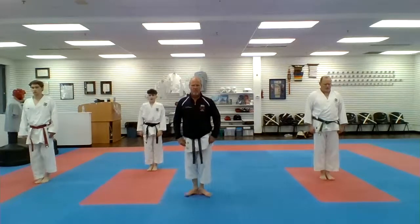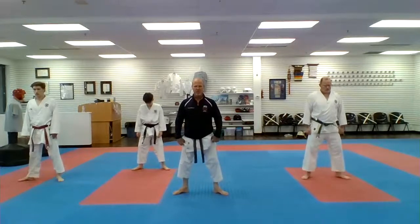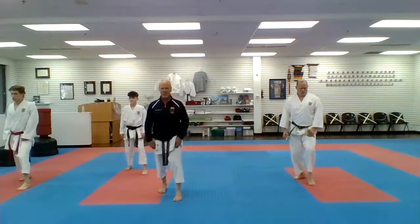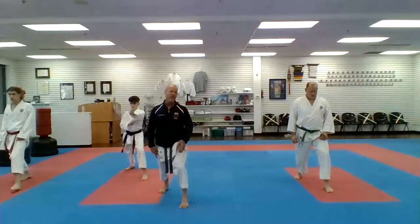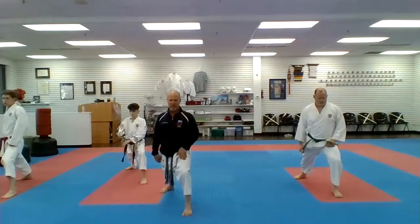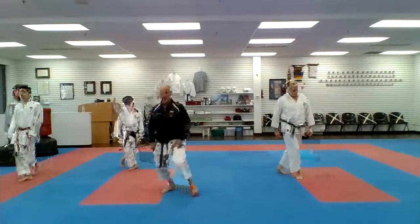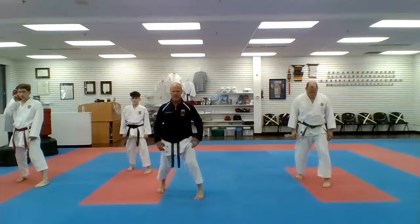Heisokudachi. Musubidachi. Heikodachi. Soto Hachiji Dachi. Naihanshin Dachi. Shikodachi. Now, short front stance. Motodachi. Right? Half front stance. That's Zen Kutsudachi. I'm sorry, Hanzen Kutsudachi. Long front stance. Zen Kutsudachi. Draw back. Nekoashidachi. Right? Kosadachi. Sanchin Dachi. And relax. Good.